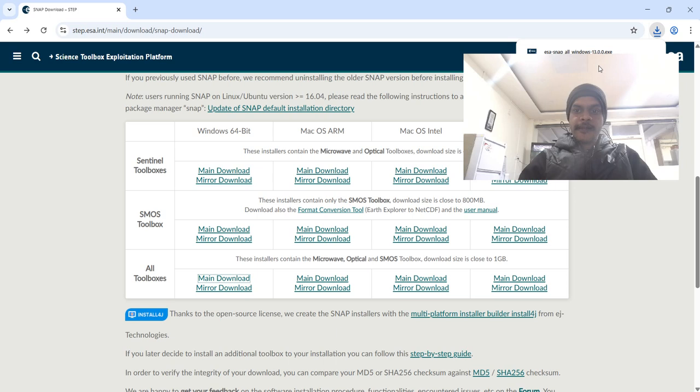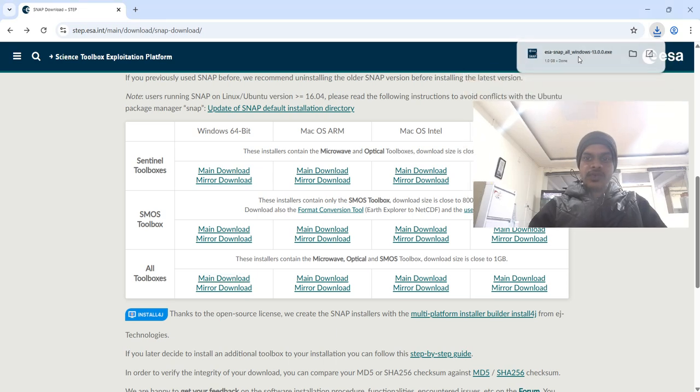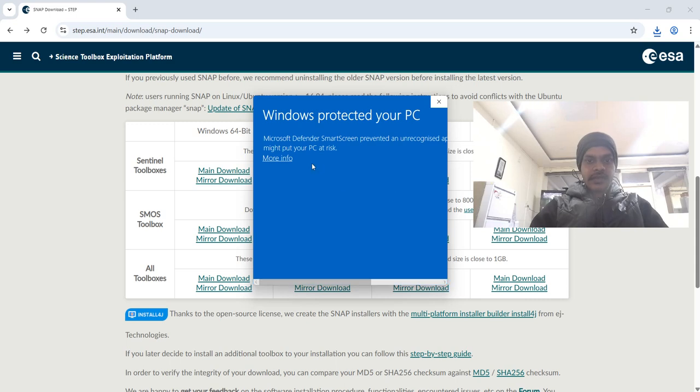Now if you see, the software is downloaded here. It is 1 GB right now. So you just click on it, and the installation process will start, and you have to make sure that this software runs when the configuration is good.